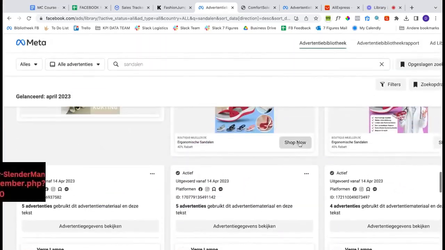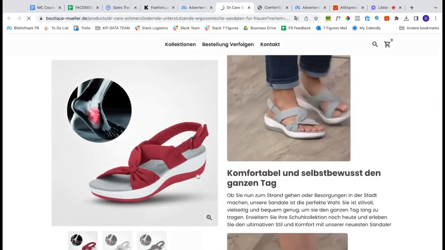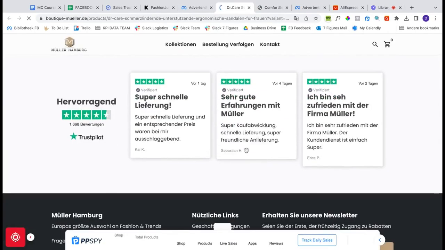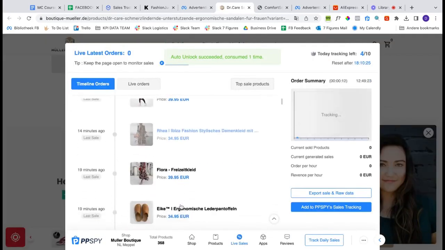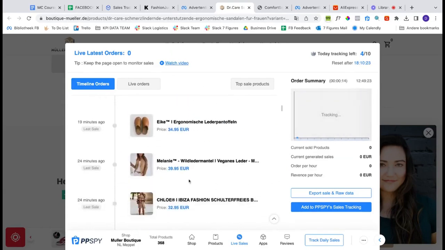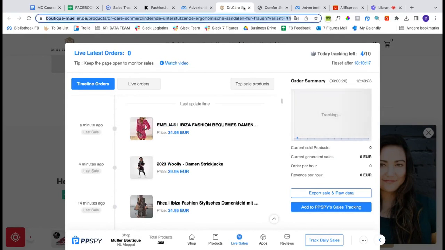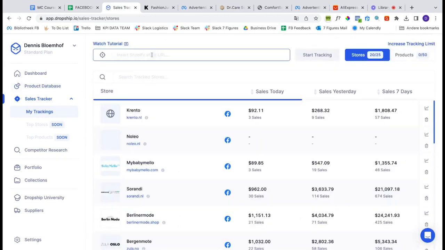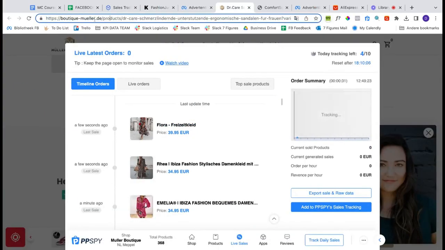So I think, for example, this store sells pretty good. So for example, we'll go over here, we'll check live sales, and we see there, this is like a good store. This is something you can keep in the back of your mind. So what we just do is we take this, we copy it, take it to Dropship.io just to investigate a little bit further. Like that, and I think this store really does some good volume.